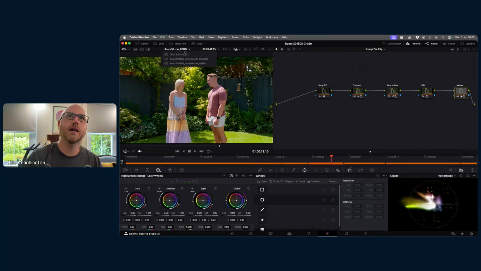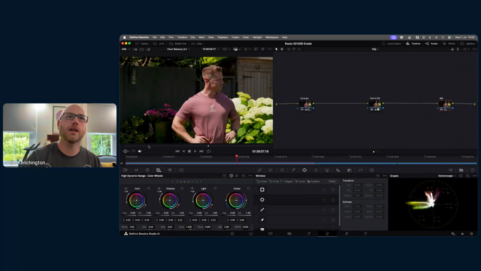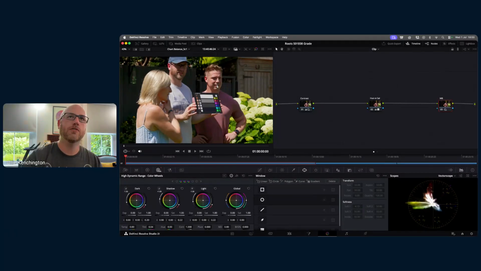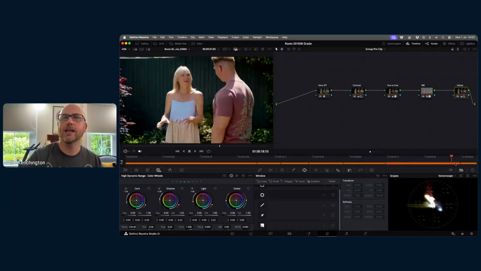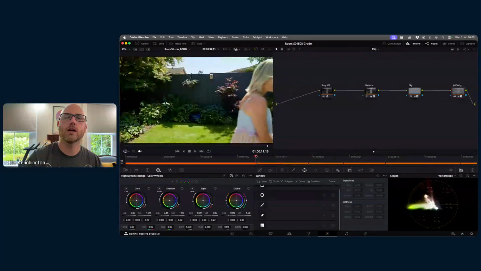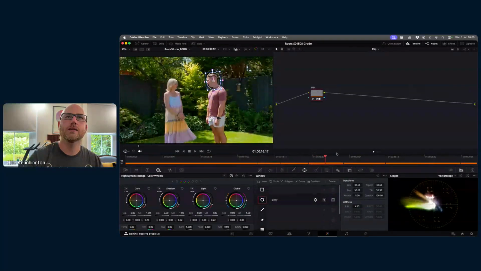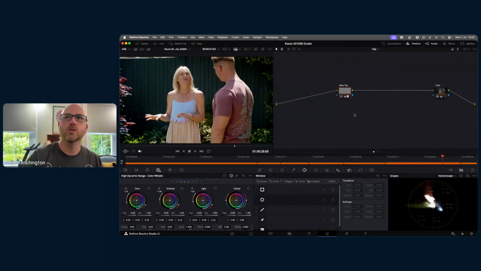So the person who edits this sends me across these chart clips immediately after we've shot it. He then starts editing, and about a week later, I then get the actual final edit where I just copy across those changes and then add on any of the additional grading work I need to do to make it look as awesome as it does.